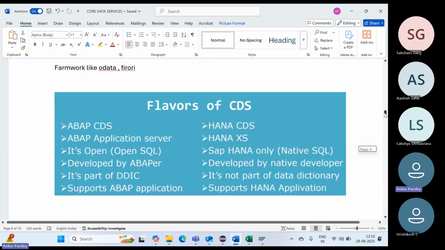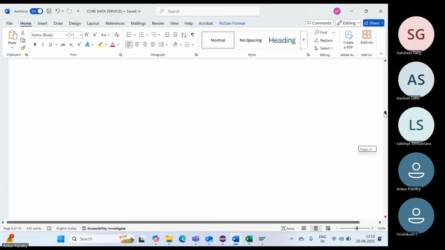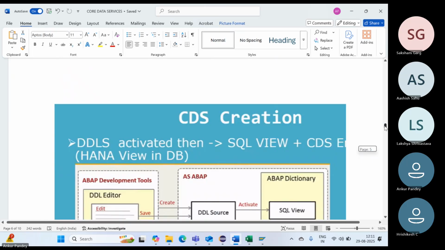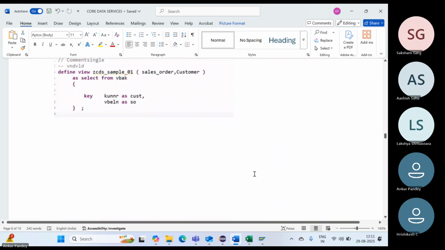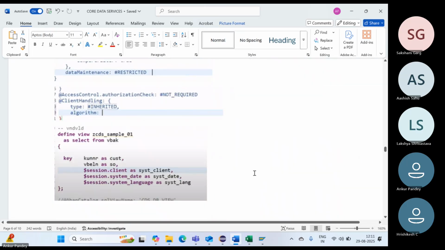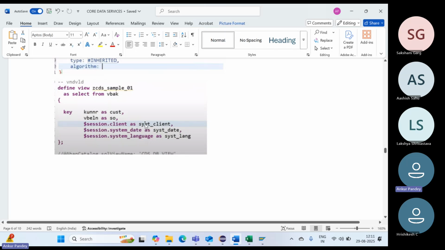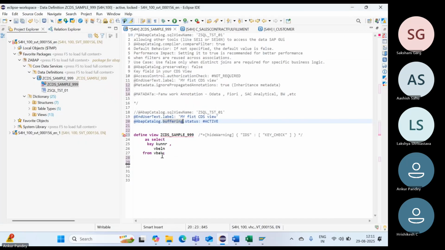What is the syntax? Yeah, this is the session client as system. I will put dollar. Suppose here I will put dollar. Where is dollar? Session.